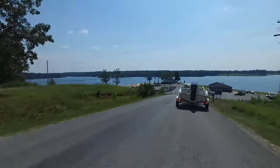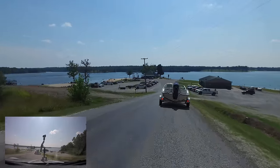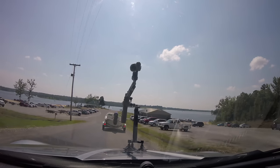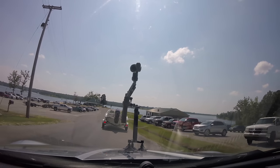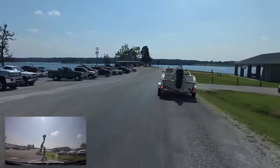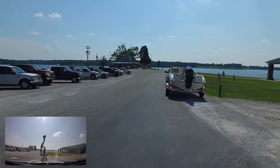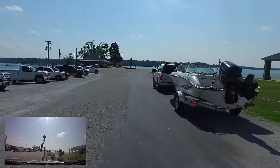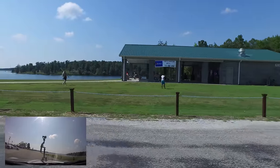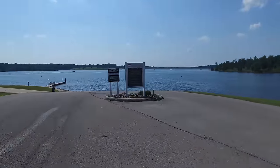Isn't it beautiful? It is a huge monstrosity on the top of the car, and I am getting lots of stares. And again, I'm controlling where the camera points as I go around this boat. We can turn it to the right, take a look at the kids playing ball over here. Then I can bring it back again to the left as I am kind of going down the boat ramp.